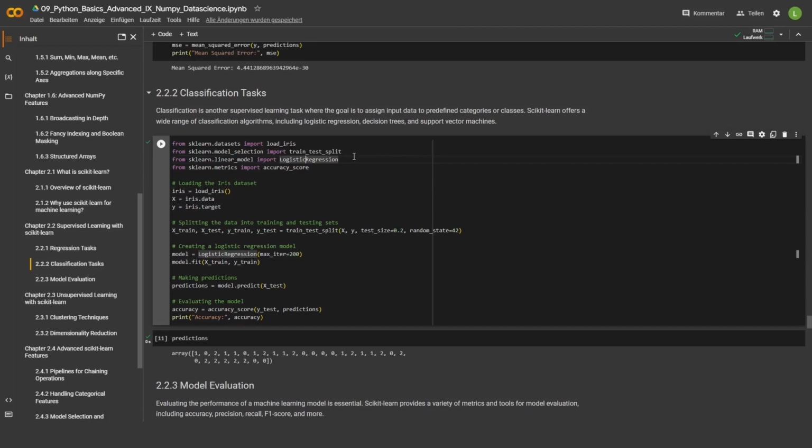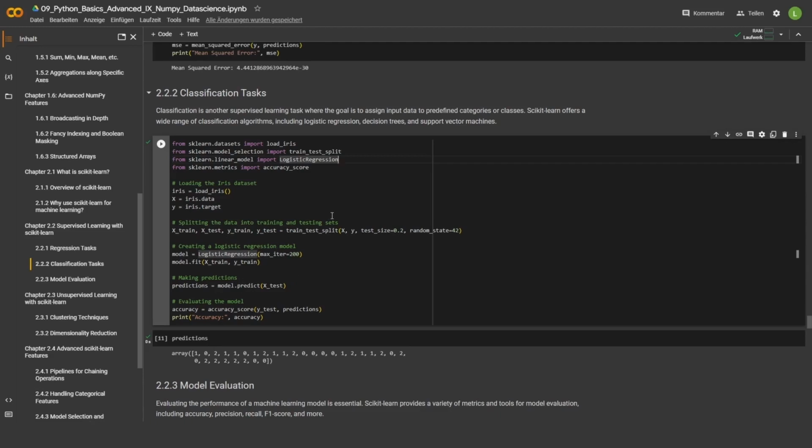I'm not totally sure why they named it like this, but this model is used for classification. And yeah, it is very similar. We again have this logistic regression model we import from linear_model. Then we just create a new logistic regression model. We again fit it to the data and can make predictions again.